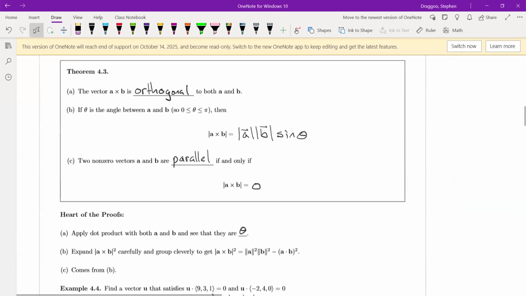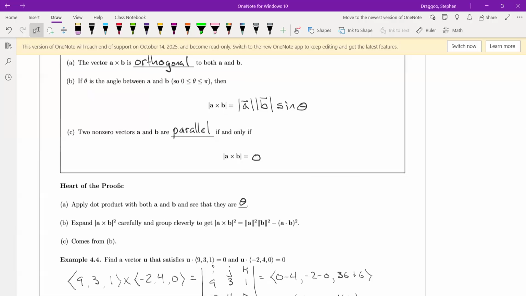To just further define what this cross product is, it's going to give us a vector that is orthogonal to both A and B, or perpendicular to both A and B. And the result this time is a vector, which differentiates this cross product from the dot product, where we multiplied two vectors together and our result was a scalar, or just a number. When we take the cross product of two vectors, we're going to get another vector as its result.